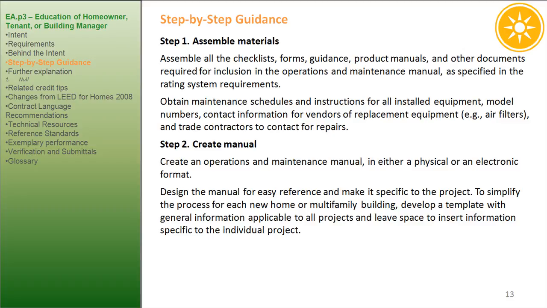Step 2. Create manual. Create an operations and maintenance manual, in either a physical or an electronic format. Design the manual for easy reference and make it specific to the project. To simplify the process for each new home or multifamily building, develop a template with general information applicable to all projects and leave space to insert information specific to the individual project.